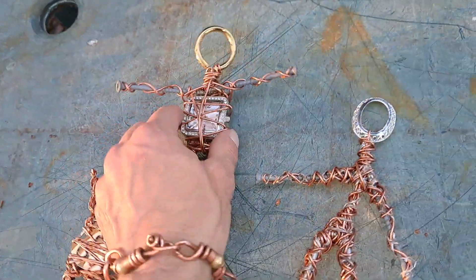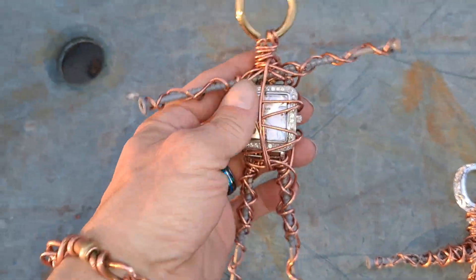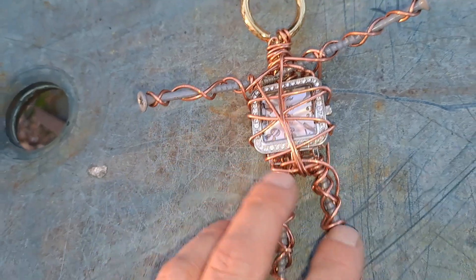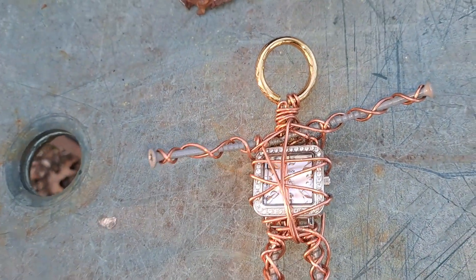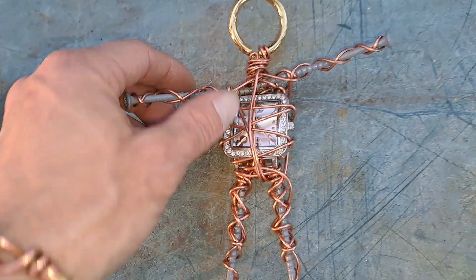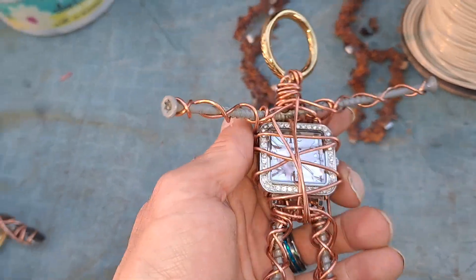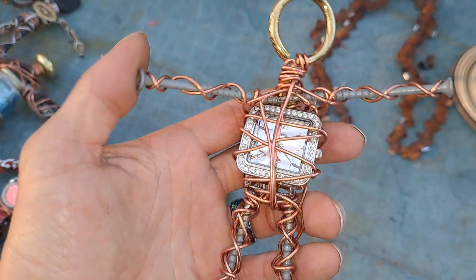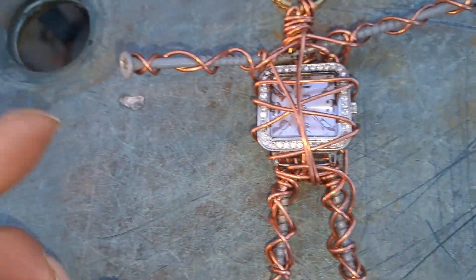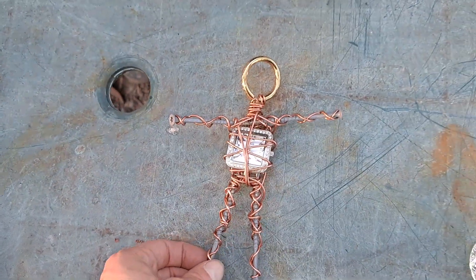All right, last two. I originally wanted to use the watch band that was attached to this, but when I tried to attach it to the pair of legs I had for it, there was another pair of legs that was supposed to go on this but it didn't work and I had to junk it. Anyway, I altered everything. Those screws are the same length, and I've tried to put them in far enough so the length of each arm is slightly bigger than the leg — I try to make most of my people proportionate.